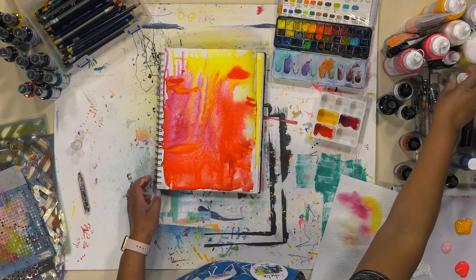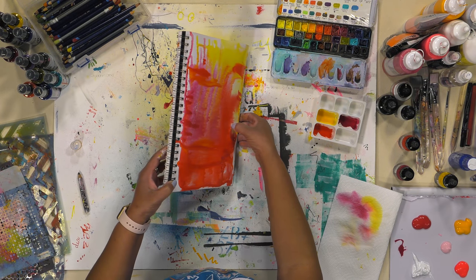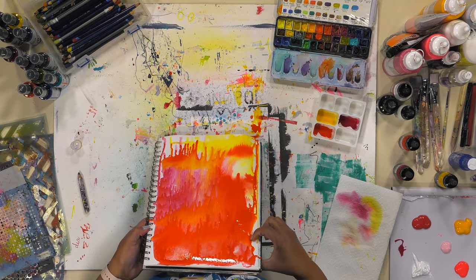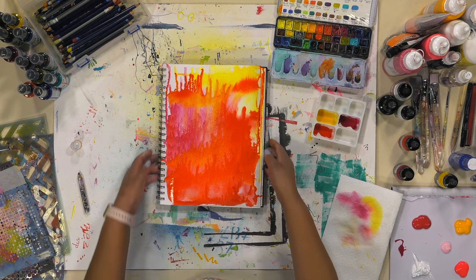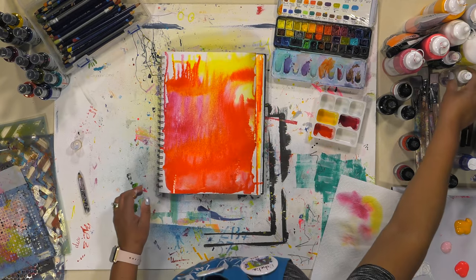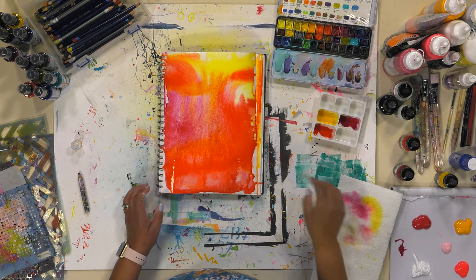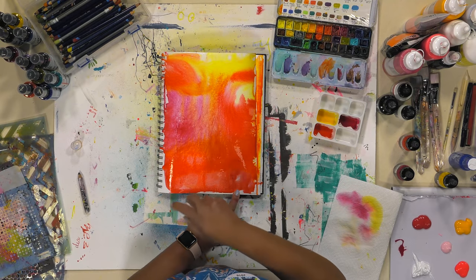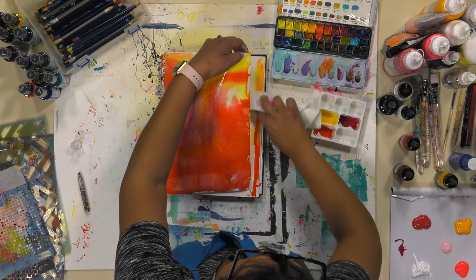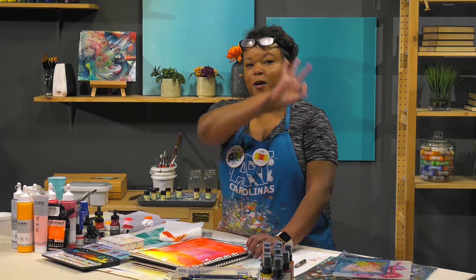All right. So I think this is good for, nope, I tricked myself. I'll let this drip a little bit more. And I guess the best part is I've not really decided what orientation the pages are gonna go at this point. But I think all of that was all dripping the same way. Okay, stop it, that's enough. Don't overwork it. Okay, that's it. I think at this point, it's good enough where I am going to, I just started a new page. I'm gonna let this dry up and I'll be back for background number 3.